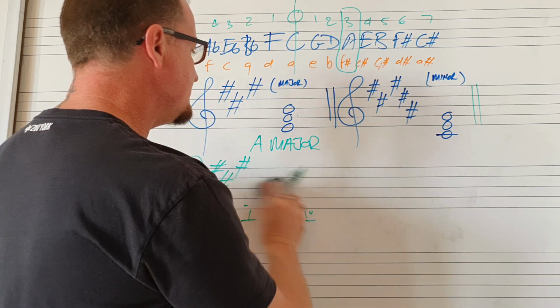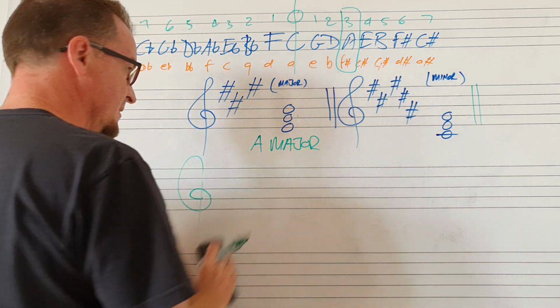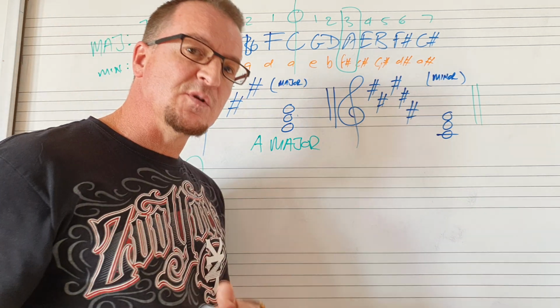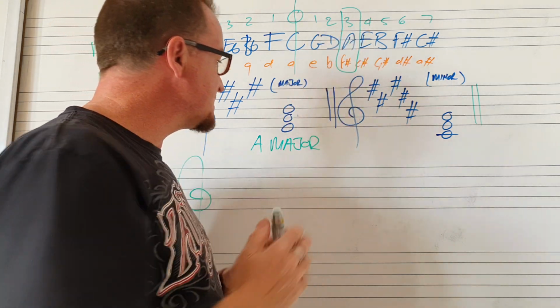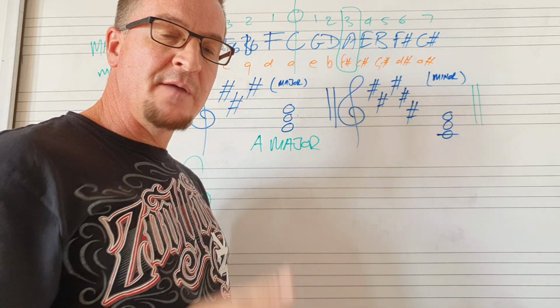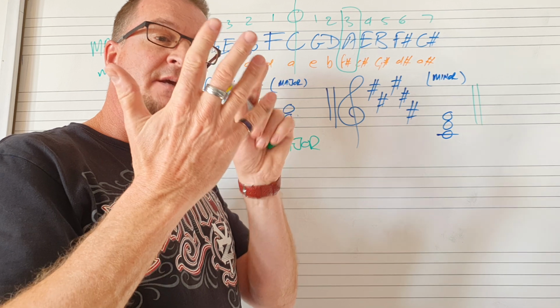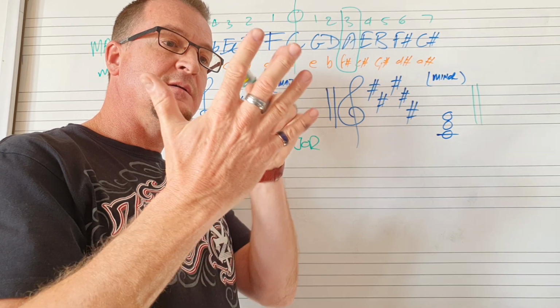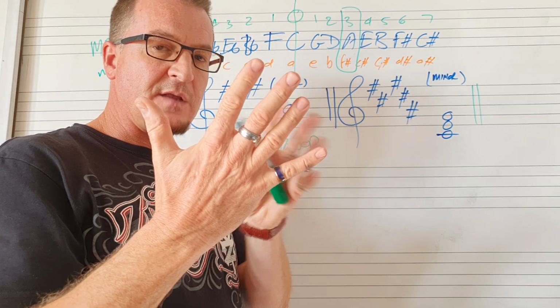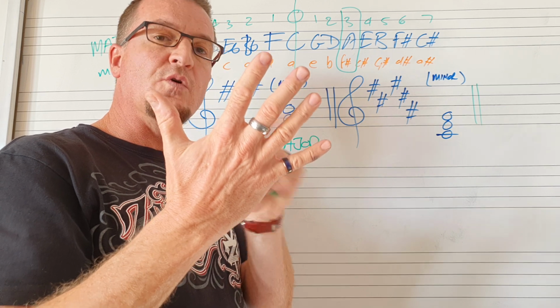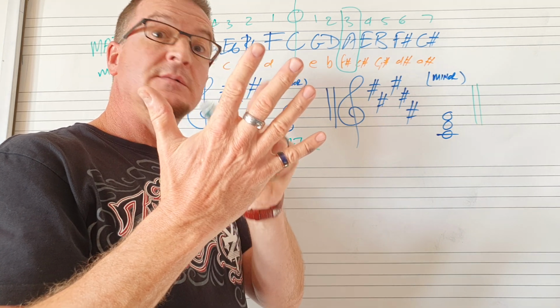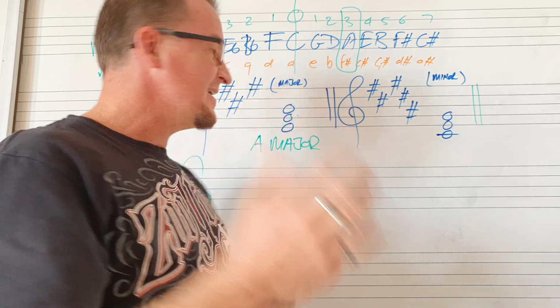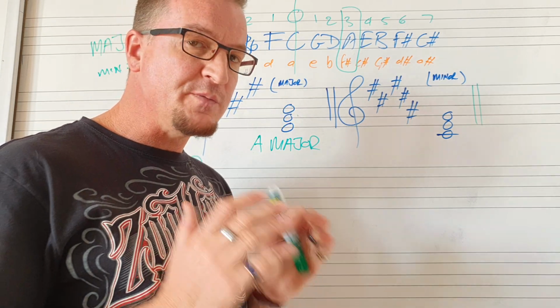So it depends what route you take. I think the simplest route is to quickly identify what major key it is. You know you're in major A, B, C, D, E. So you know A, C, E, D, F, A, E, G, B. That's without the sharps. But you know that the root of the chord is A, D, or E. And here you have E. Okay, I hope that makes sense.